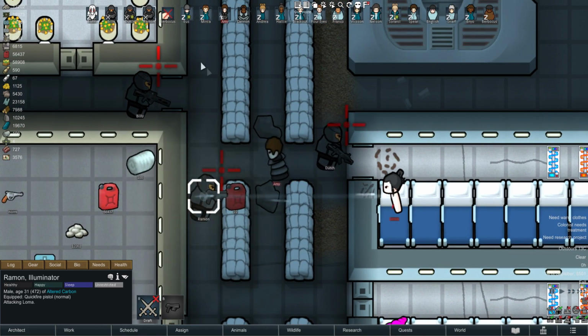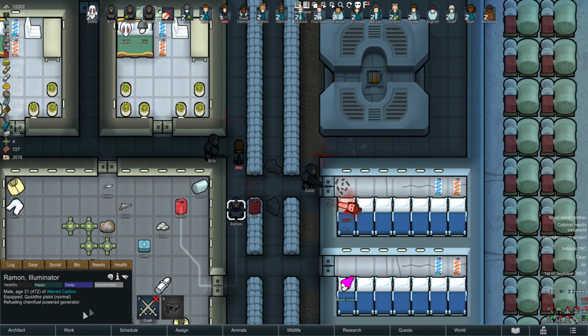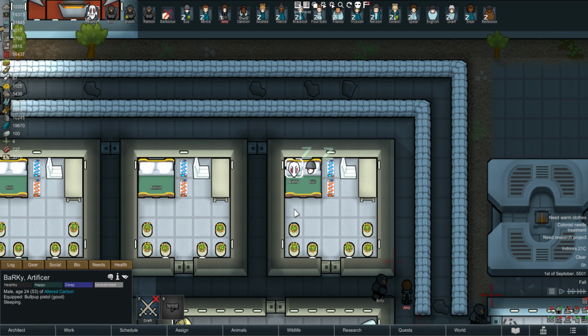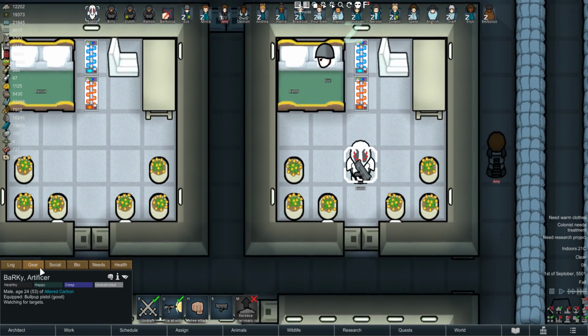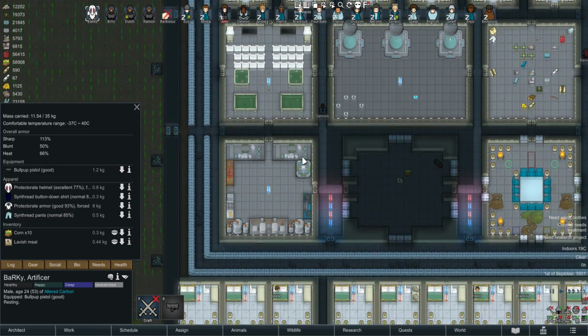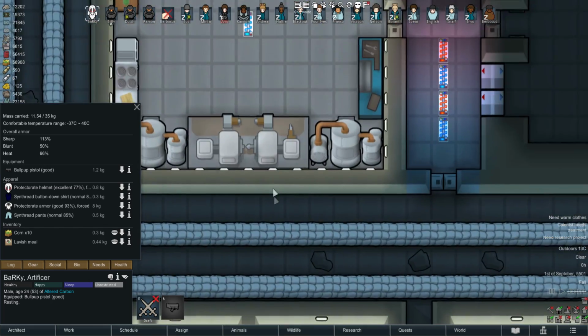This is a good time to show off the weapons. So the mod comes with several weapons. You get the Quickfire pistol, the Bullpup pistol, the Shark PDW, the Mac revolver, the Mac rifle, and then finally some armor, which is the Protectorate Armour, which I'm sure you've seen. I don't particularly like any of the guns. I think the armor is pretty cool though, to be fair.